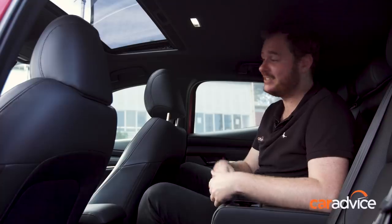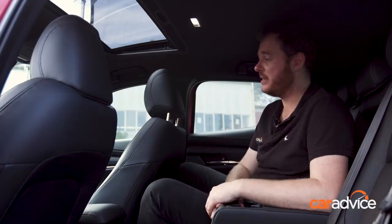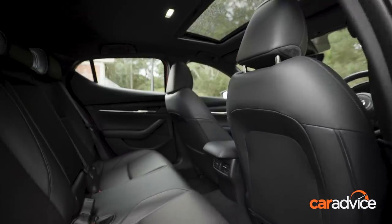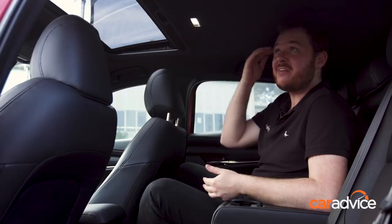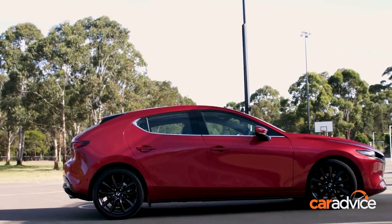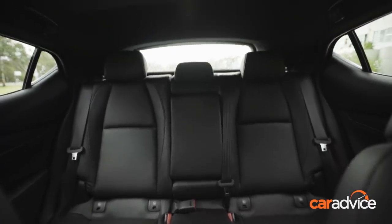To be honest, it feels a bit unfair for me to be judging back seats given I'm 194 centimetres, or about 6'4" in the old money — a bit too tall for these things. But as you can see, the rear seat space in the Mazda 3 isn't its strong suit. There's plenty of knee room and foot room, but the head room is pretty limited and that side window on the big C-pillar means it's a little bit hard to see out. If you're practicality-minded, the Mazda's probably not the one for you.